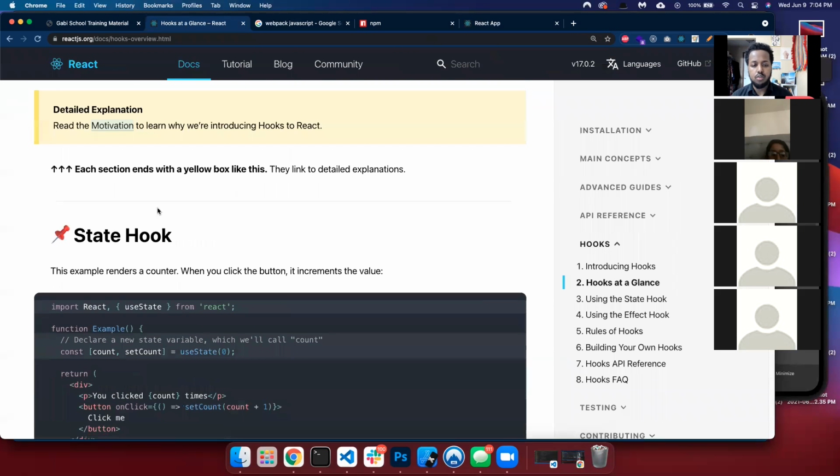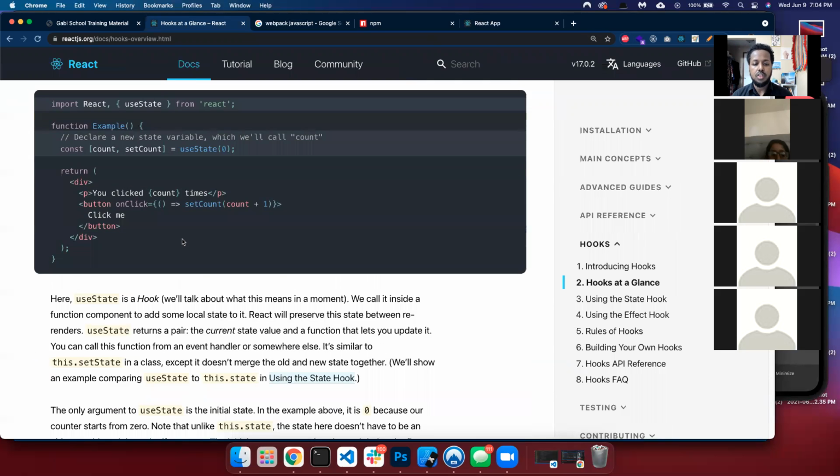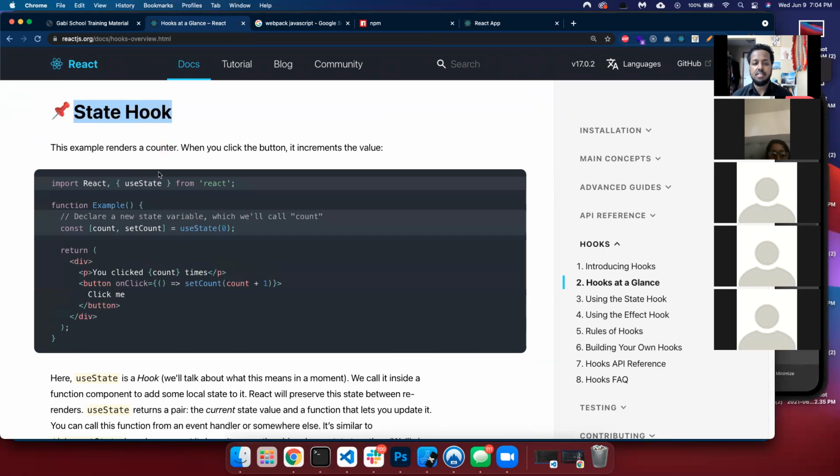So we have several hooks. We have the state hook, which basically creates a state for us. What does creating a state mean? It means you can store the component's data in there. Whatever changes are happening in the component, you can store right here.